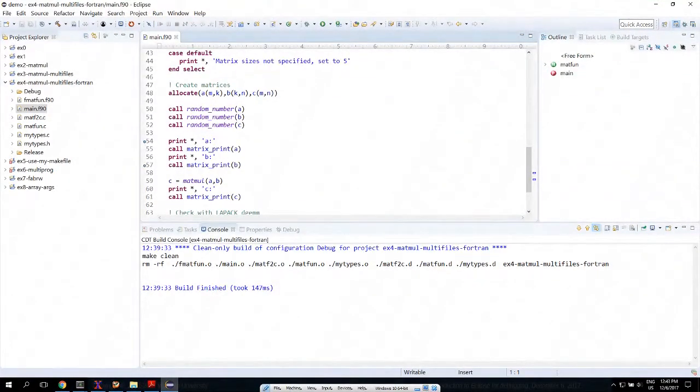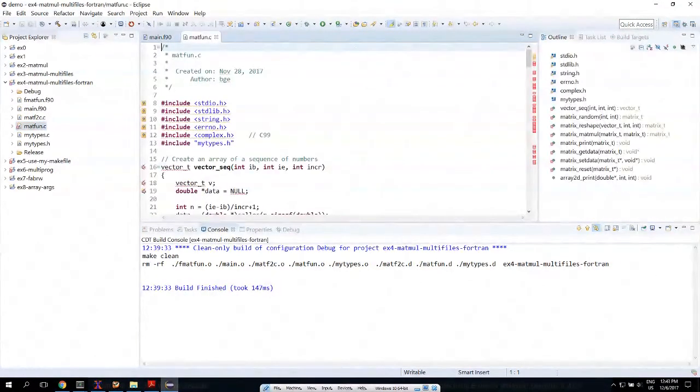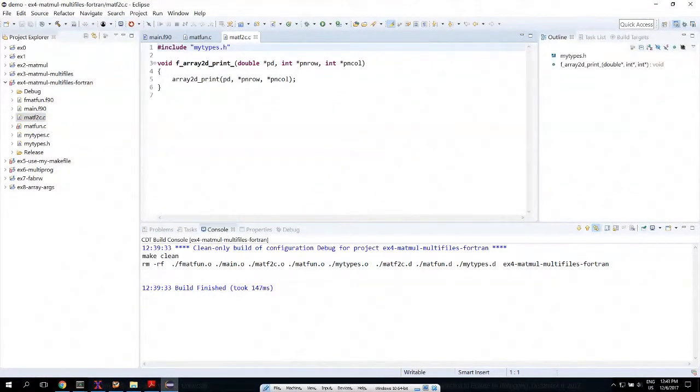Inside the Fortran, it calls matrix print, and this matrix print is written in C. It's one of those functions. So this project has mixed language files.